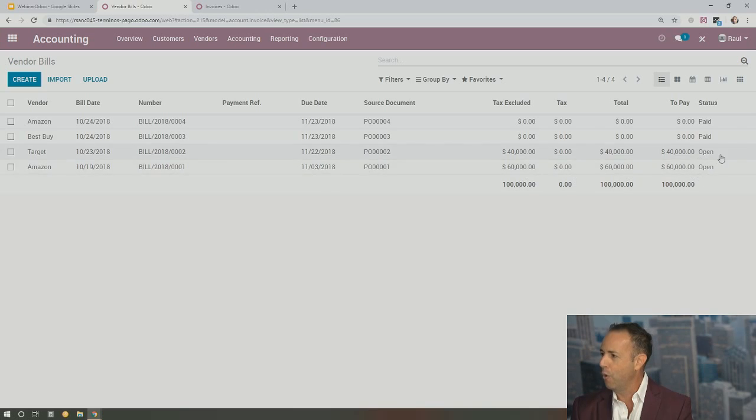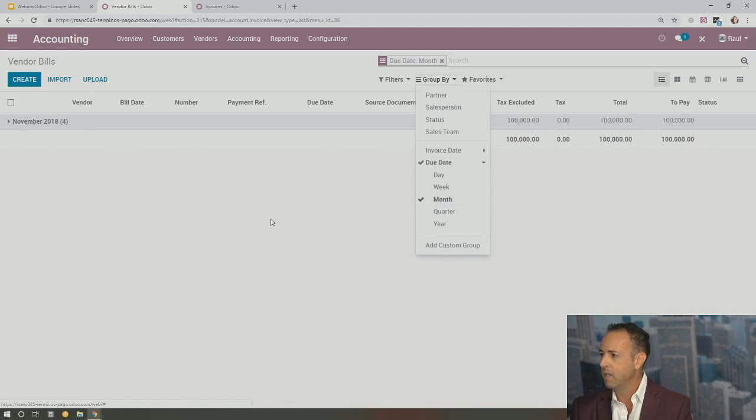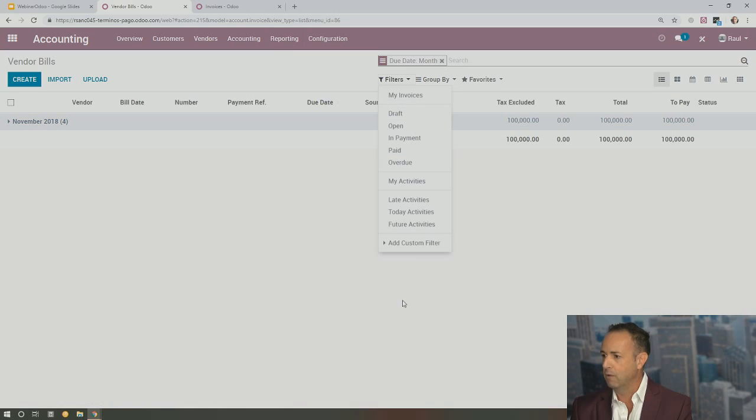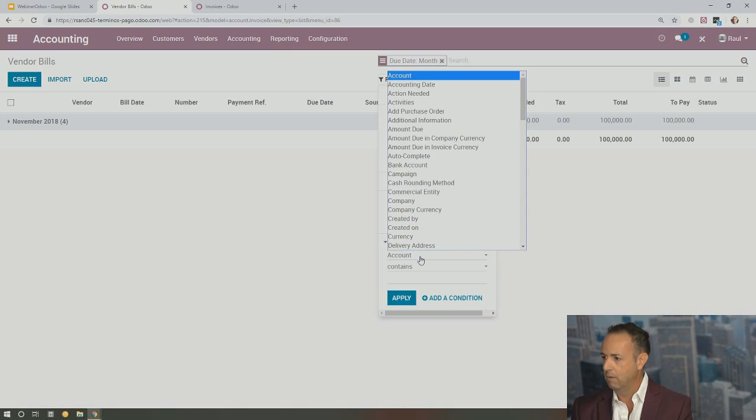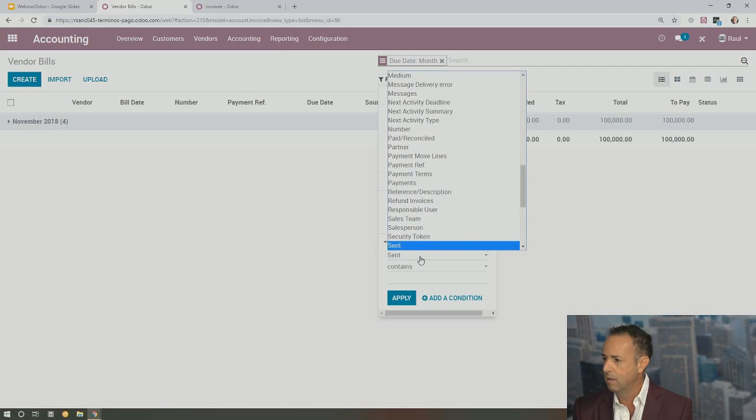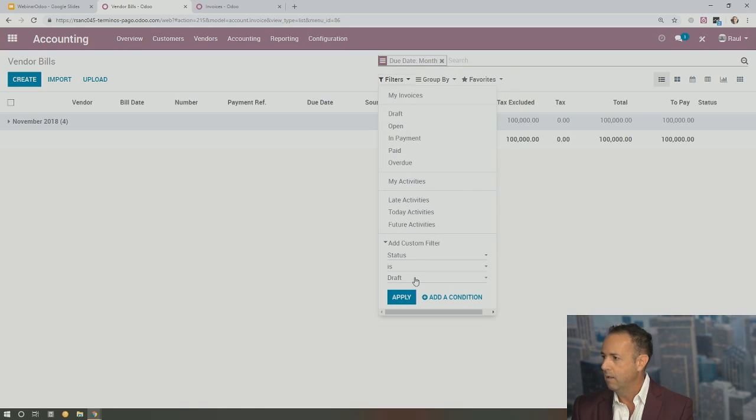That's okay. We have some other open bills, and the idea here was obviously I wanted to group these also by due date and by month, and then we can filter. Once again, all of our bills by status is to pay.